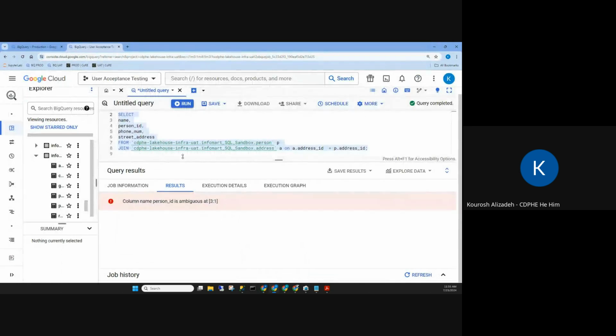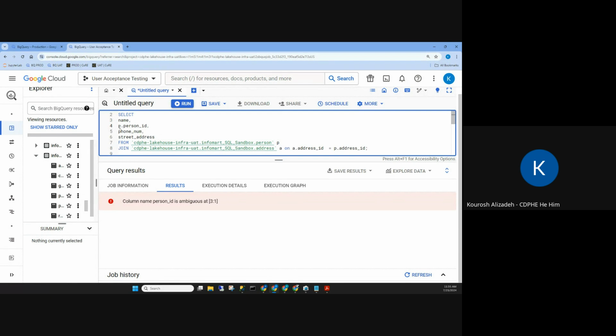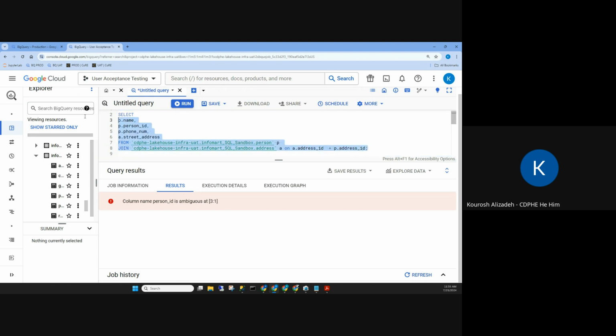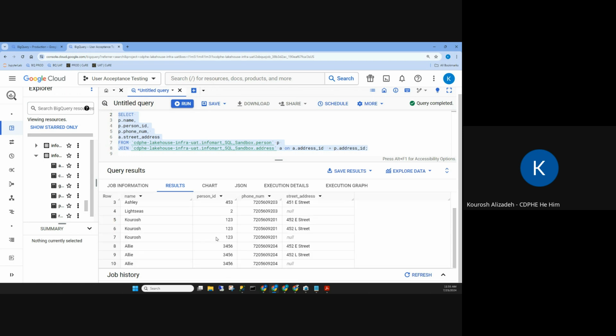So you just have to be a little clearer with it. And this actually is a good habit in all your select statements, which is preface the name of the column with the name of the table you want to draw it from. Again, alias is a big help here. So now that I've specified each of these, the system knows, oh, he wants the person ID from the person table, and off we go, right?